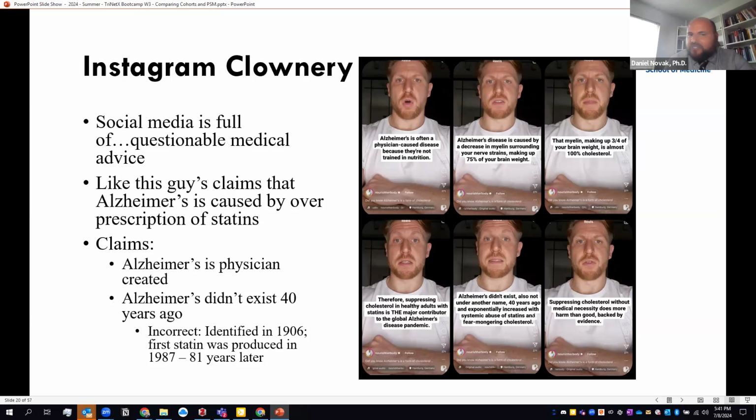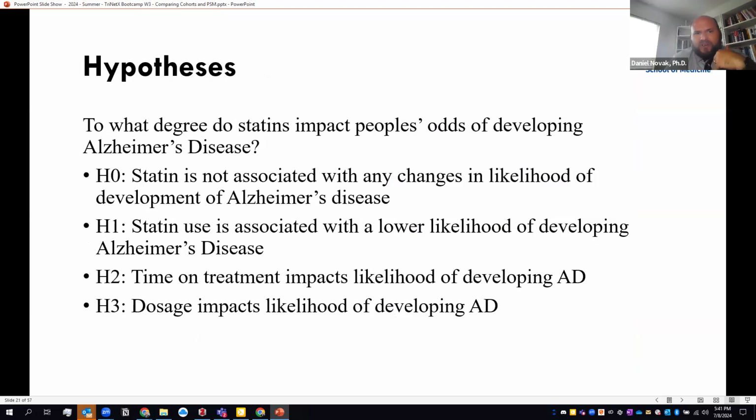In fact, there are a number of really good quality studies that refute this exact point, that show that statins may even have a protective effect against Alzheimer's because of some of the inflammatory mechanisms that are potentially causing Alzheimer's, as well as a number of other issues like reducing vascular dementia, which contributes to but is also different from Alzheimer's. So anyway, this is kind of what we're doing in the background, is examining whether statins impact people's odds of developing Alzheimer's disease. So I've got these little hypotheses that I'm testing as we go, trying to set this up as scientifically as possible.